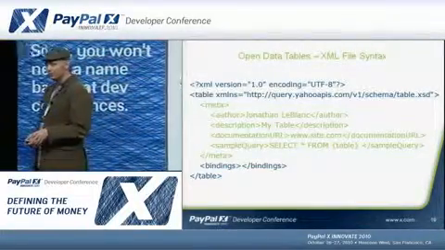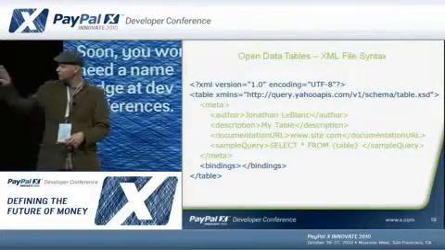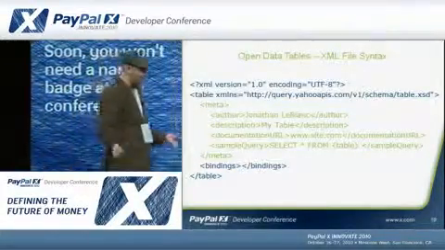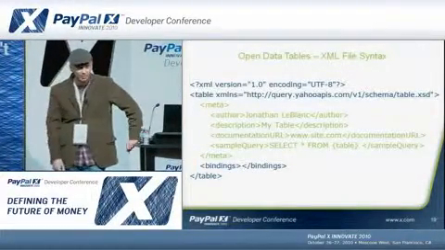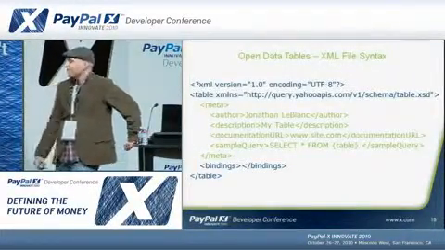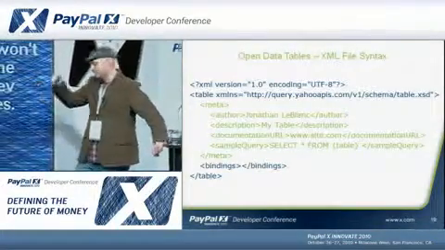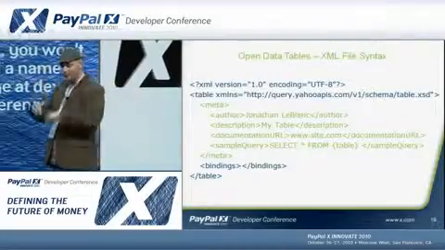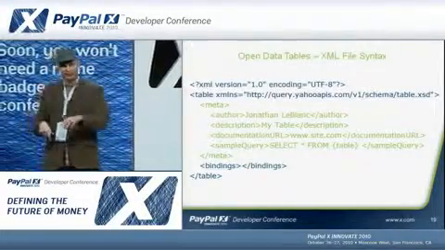It's good to also include a way of contacting the person. Documentation URL, if you're wrapping an API, link to the API docs. If you're wrapping a data source like an HTML page, link to the page. And then sample query is incredibly valuable, and please, if you're contributing tables, include a sample query, because when you click on the table name, just like I did with the HTML table, it will load up that sample query.